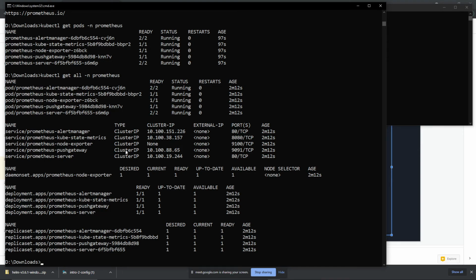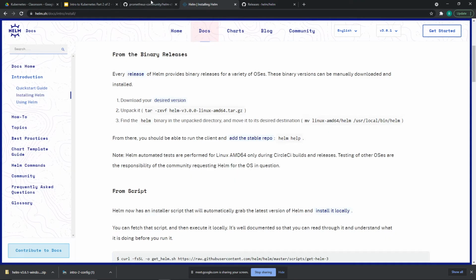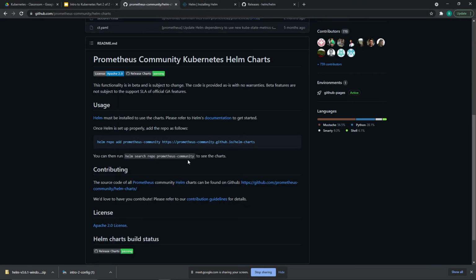So now you might be wondering, I don't know how this Prometheus cluster is set up. I don't know what I just deployed. What the hell is happening? And that's totally valid. Usually, when you have a Helm chart, they all have a README.